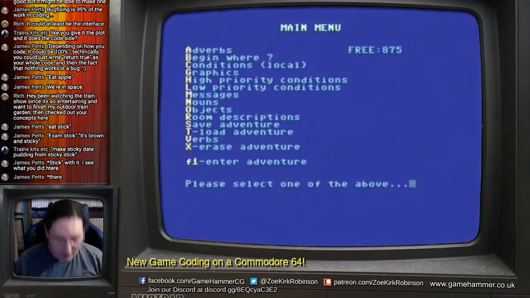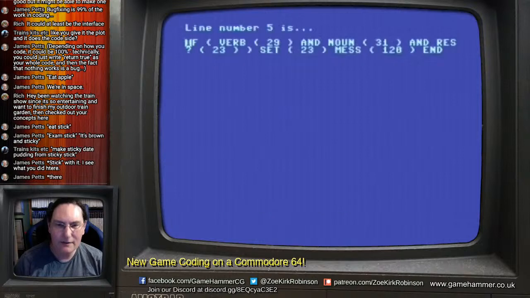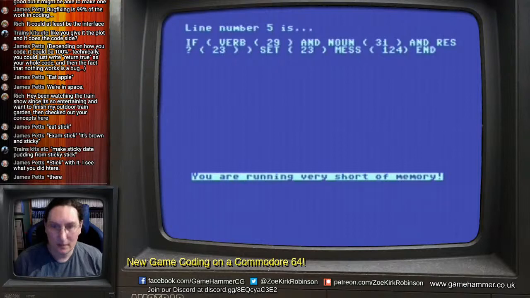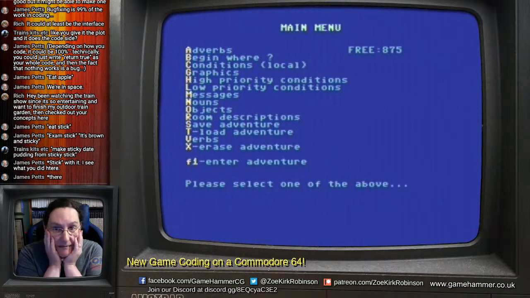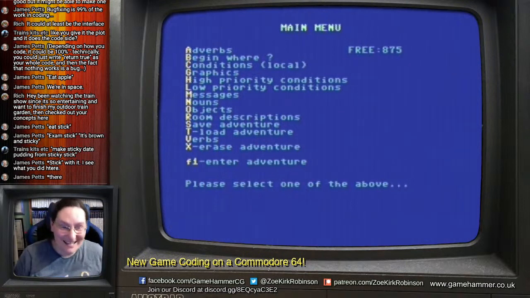Right, here we go. So we're nearly there. Conditions. Room number 20. Verb 29, noun 31, and reset 23. Set 23. Message 124. End. Oh my goodness. 875 bytes. We've got no space left.